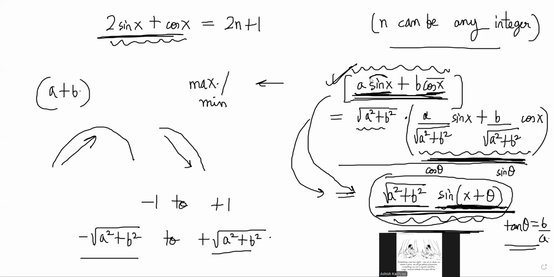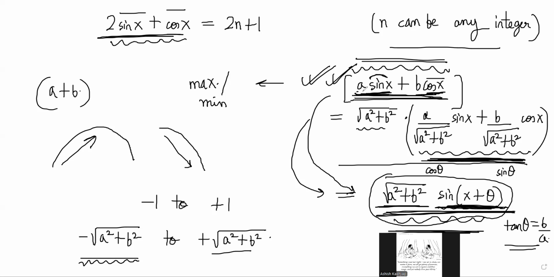So what is the overall value of the same expression here? The minimum is minus root a square plus b square and the maximum is plus root a square plus b square. Do you understand what I'm saying? Yes. That is the reason we are converting it like this. There is no other mysterious reason. The reason is that it is easier to predict maxima and minima values, and instead of having two ratios, it becomes one ratio. Right? Yes, sir.